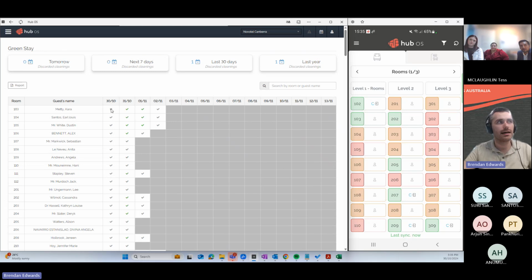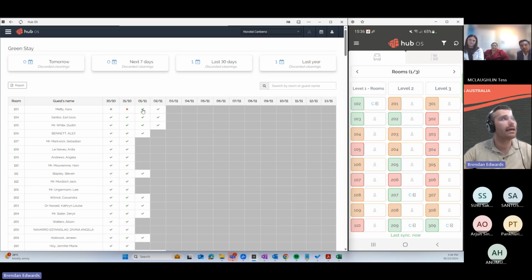We can't discard a cleaning today because it's too late. So anything last minute, you still have to contact housekeeping for. But anything prior to you finishing your day, let's say midnight as an example, that's usually a good time. We can come in here and click on the tick, which turns it to a red X. What this means is we're going to discard the cleaning. So housekeeping won't see this room to allocate for cleaning, and we'll be able to pull a report on the rooms that have been or are planning to discard.